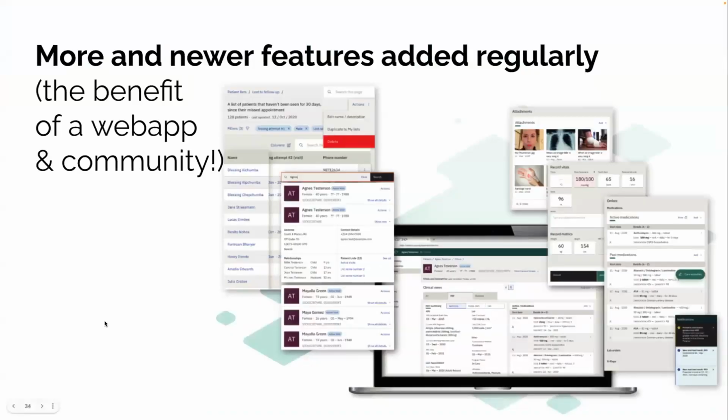And as a result, that has allowed us to create many squads that are working on different features at a time to increasingly enhance and add to what's available in OpenMRS 3. So for example, on this screen, you're seeing the attachments feature, the vital signs smart form, medication orders, special search, and so on. All of these examples are actually mini apps. They're specifically ESMs.